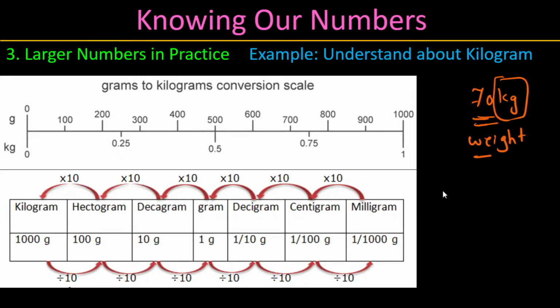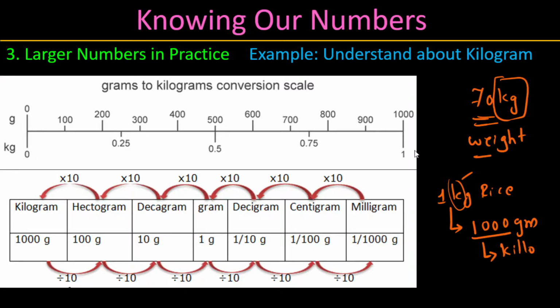Now we will start with the kilograms. What is this kilogram? This is a unit of weight, a unit of mass. If you weigh your body weight and it measures about 70 kg, from the unit in front of the number, we understand that this is a weight. So right now you see here the weight is 70 kg of your body. What is this kg? It is called kilogram. So if you say 1000 gram, whatever 1000 is there, we call it a kilo.